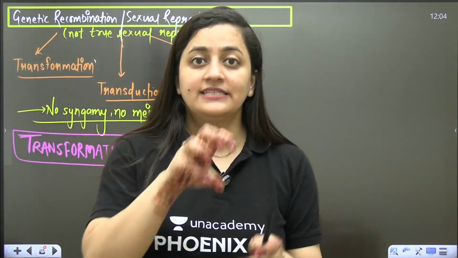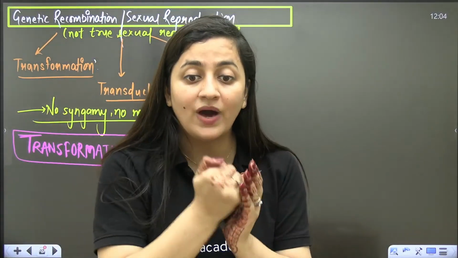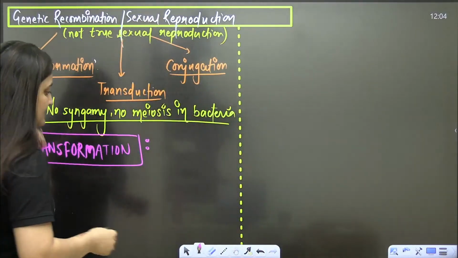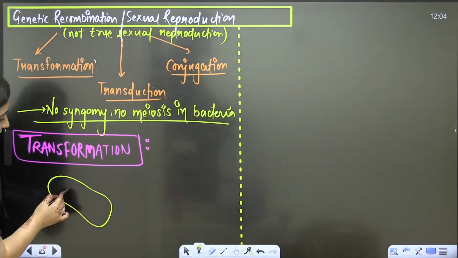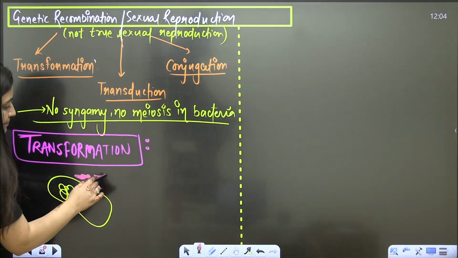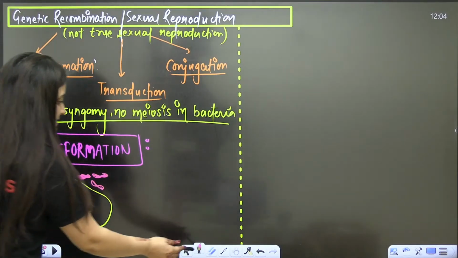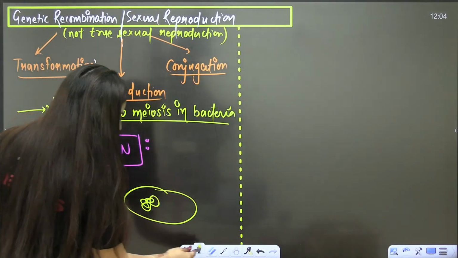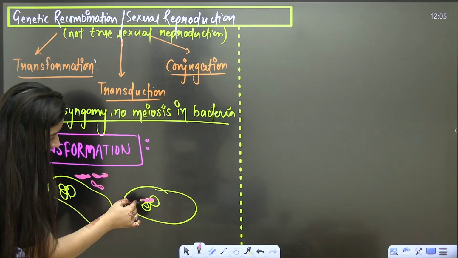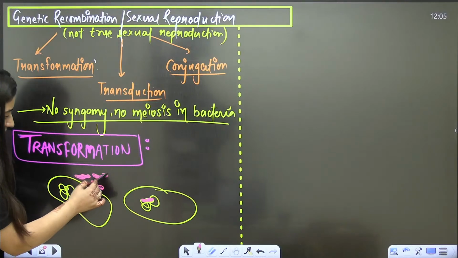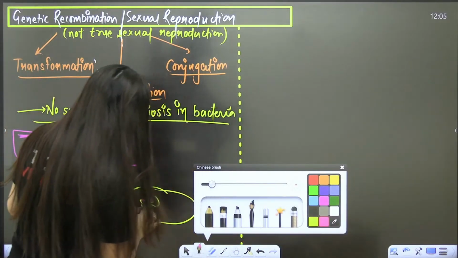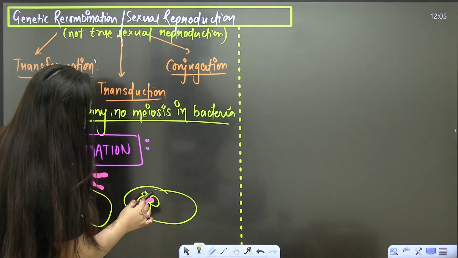Transformation. To transform. Let's say you are converting one bacterial cell into another. That is the transformation. Let me explain. Let's say there is a bacterial cell, and there is a piece of genetic material, a piece of DNA, in the surrounding. If this bacterial cell picks this genetic material from the surrounding and incorporates it in its own DNA, then it has picked it up, and this genetic material is now part of this bacterium's DNA.